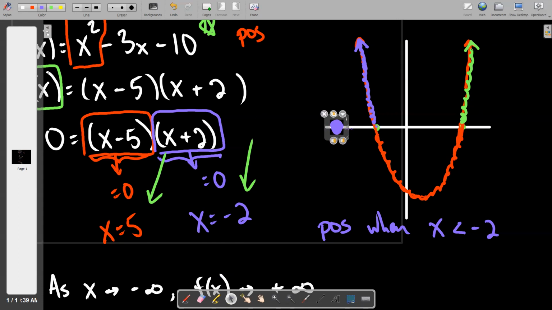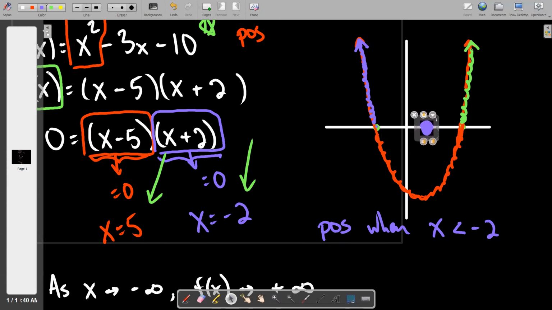Let's define another interval. I'm going to grab my purple dot again, because that was really fun. And this time, my next interval is defined from here to here. What could you say is true about the graph at any point where my purple dot is bebopping around? I think you said positive, but did you mean to say negative? Would you agree that anywhere my purple dot is bebopping around back and forth, playing pong to the left and the right, the graph is below me?